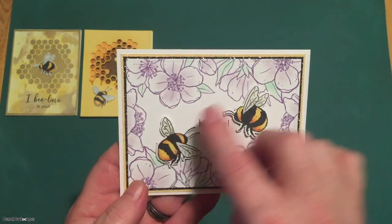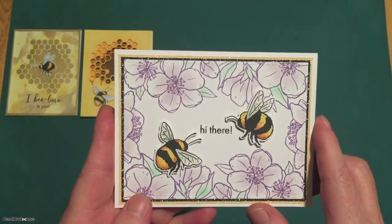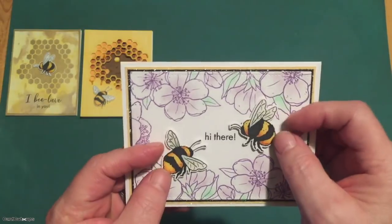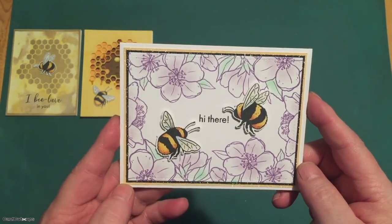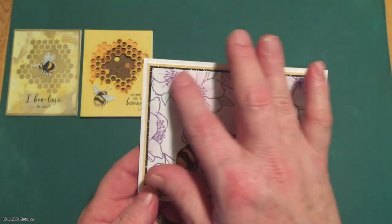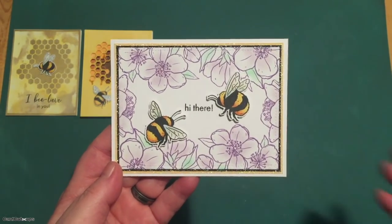I stamped, colored, and die cut my 2 bees the exact same way. There's a little sparkle in their wings there too. And I was playing around with putting them on this card front when I started feeling like the flowers were a little naked. I thought they needed some color in them, but I didn't want to color them up completely. I just wanted a hint of color.